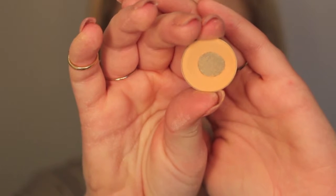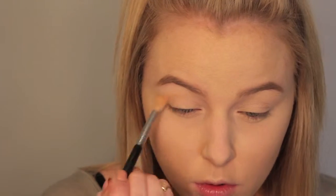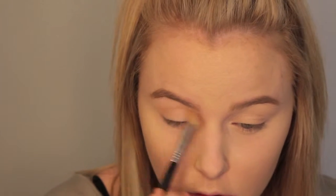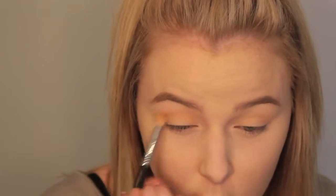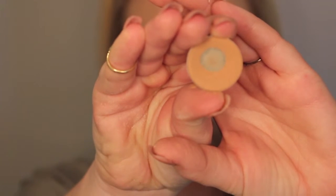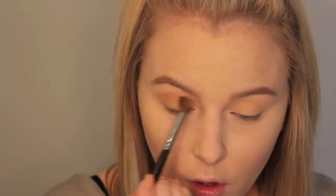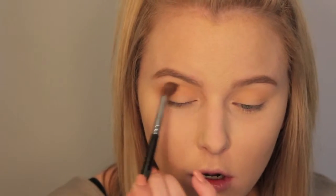For eyes today, we're going to start out with Peach Smoothie. I'm going to use my Sigma Tapered Blending Brush, the E35, and apply this to the entire crease and blend upwards. This is going to make the look appear warmer and give us our first transition shade so the next color blends out nicely. For the next color, we're going to go in with Creme Brulee, which has the same warm tones but is a very light brown — a little deeper than the first shade. We're just going to work up each time using a darker shade to give a more deepened look to the outer corners and into the crease.